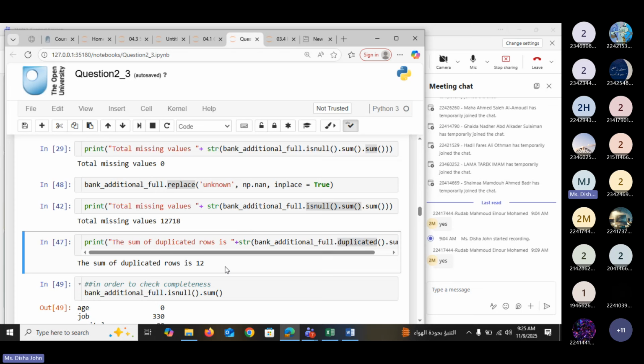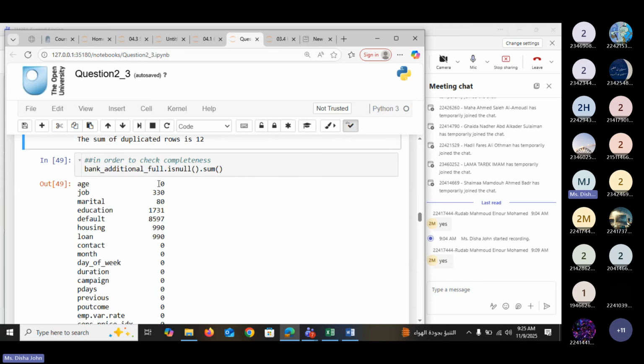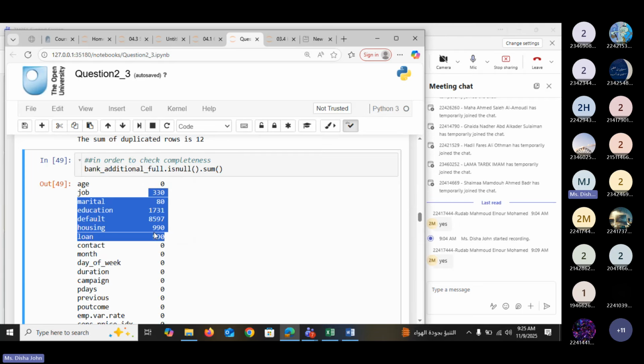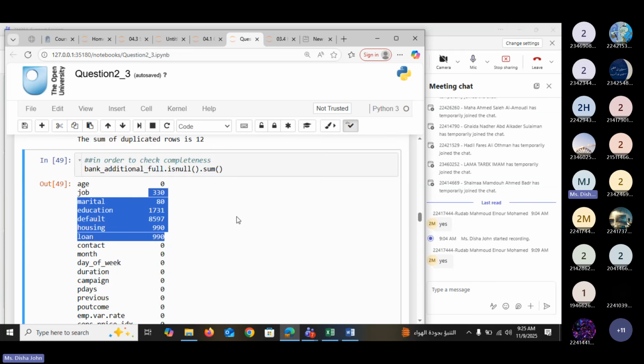Now, after we replaced unknown by NaN, we are trying to see how many missing values there are in each column. Before, we got 0 for every column, but now you can see there are many missing values in these columns. This is how you can find out the completeness property. Then, other than completeness and consistency, there is the uniformity property. What is meant by uniformity?